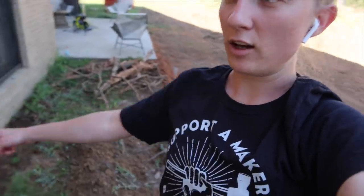Why I'm digging a trench around the house. First thing is because we are pouring a new concrete pad here all the way up to right here. So the tractor can't really get close to the house. I'm going to go ahead and pull some of the dirt away from the house so the tractor doesn't have to worry about getting really close to the house. But also the house has had termite issues, so we have to dig a trench all the way around the house.